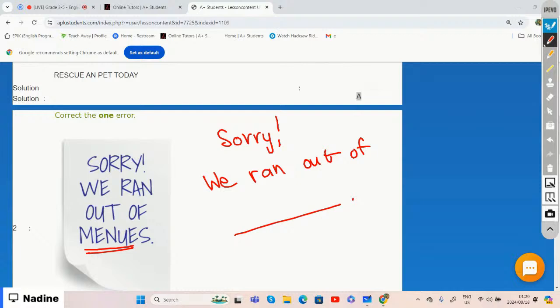All right. And if we were to select the word with an error, then menus, we identify that menus is the error. Menus is M-E-N-U for menu.